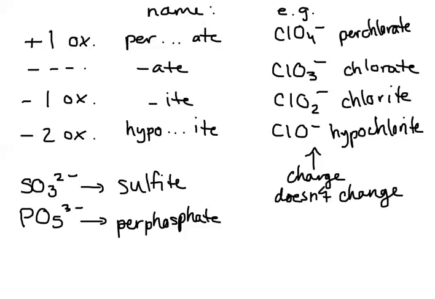So can anyone give me the nitrite ion? Now we're going the opposite direction. I'm asking you to tell me what the formula is for nitrite. NO2, and what's the charge? 1 minus. So what he did was identify nitrate, which is NO3 minus, and he knows that nitrite has 1 less oxygen, so he says NO2 minus.